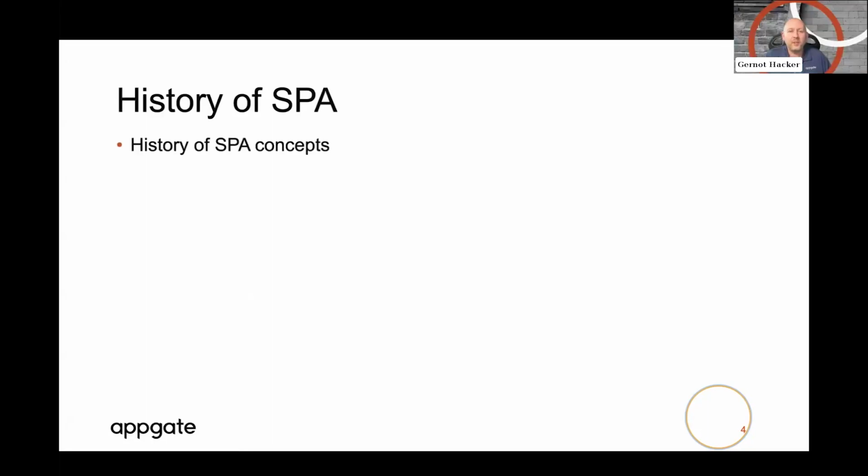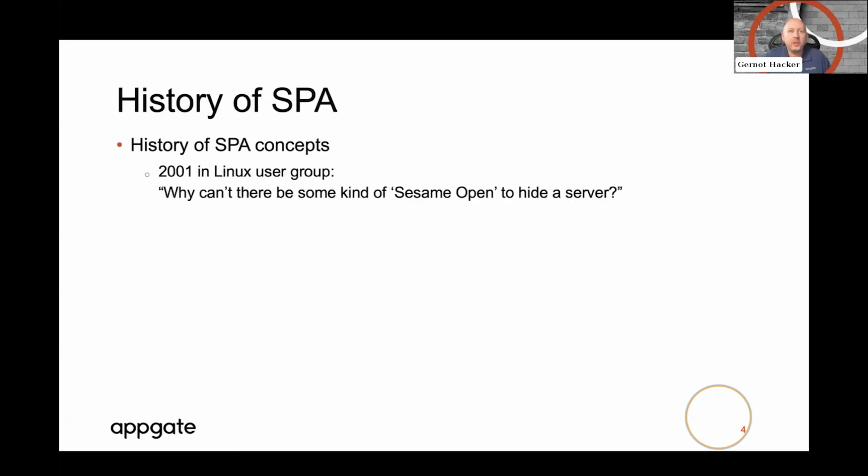Hi, everyone from my side as well here. And yeah, how did SPA come along? So what I found actually, the first mentioning of the rough concept, despite not having the name yet, was in early 2000 in some German Linux user groups where some chaps were having a conversation saying, well, wouldn't it be nice not to simply announce our web servers publicly, directly attackable? How about we would have some magic sesame open before you actually are able to access a service? And that's what they came up with.